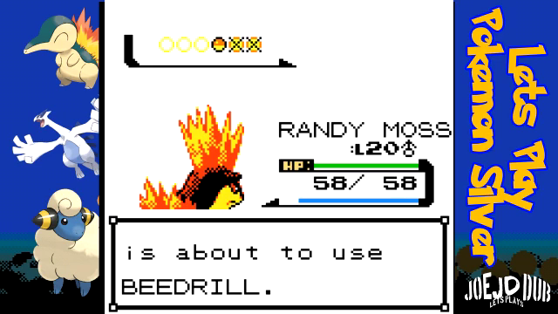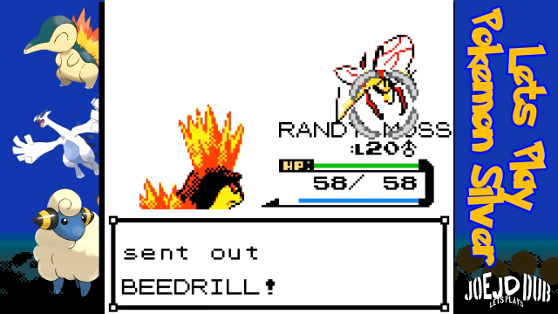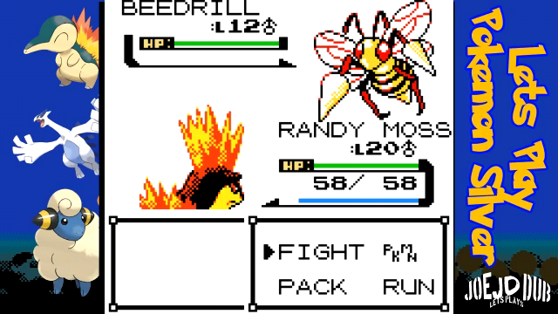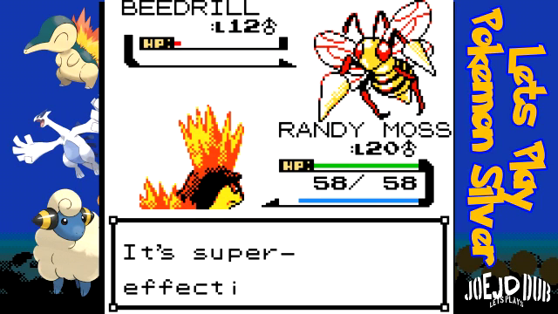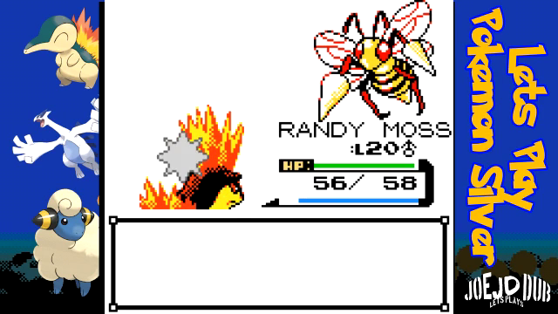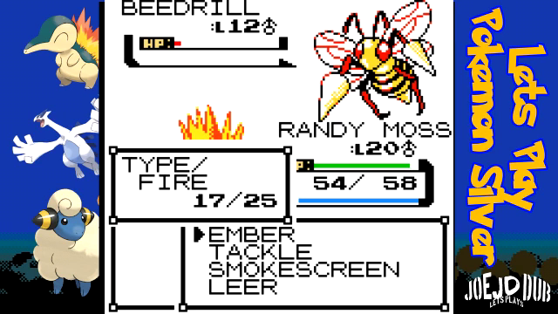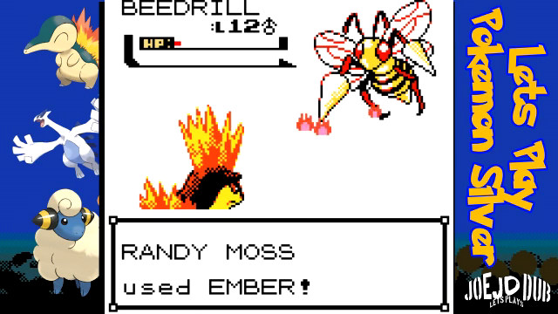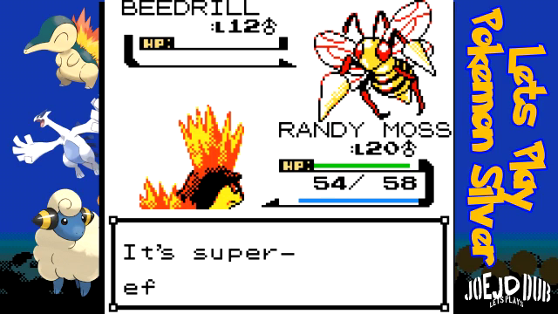And the last one actually is the third evolution, Beedrill. So with Beedrill, I may or may not get this guy in one hit. With him, he has Fury Attack. Which most likely, oh, I'm shocked. I was going to say it most likely is going to hit me 5 times, with my luck. But it didn't. I'm good. I'm shocked, but I'm good.